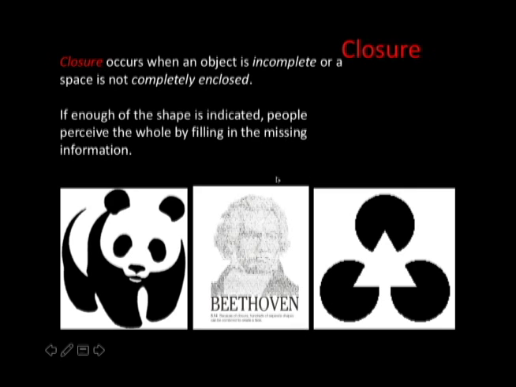So let's take a look at some examples here. This wonderful logo of the panda is not a complete panda. Most people recognize this as a drawing of a panda, but it's not completed. In other words, the lines that would finish off these shapes have not been drawn. The white face of the panda is allowed to sort of bleed out into the background behind it. And I'd like you to do a thought experiment and pretend that those lines have been drawn. Is this a better design?